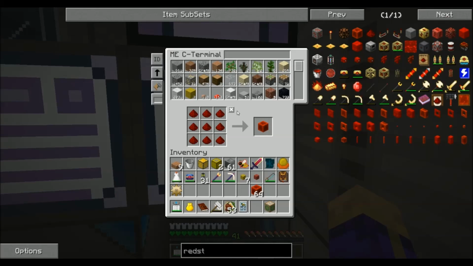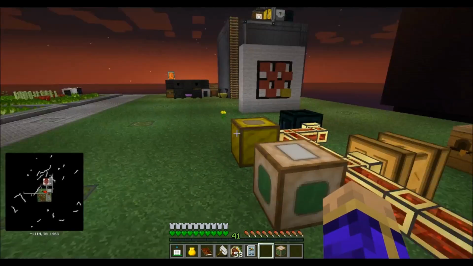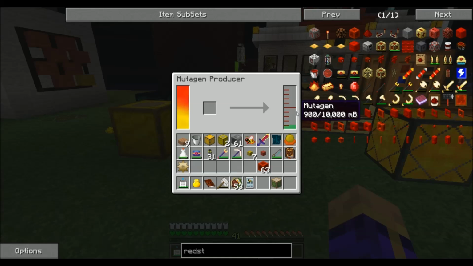And that stack barely had any effect on the redstone that I have available, but will have a big effect on the amount of mutagen I have. So, 1 block of redstone produce... Oh, it takes a little bit of time, doesn't it? 1 block of redstone produces 900 millibuckets of mutagen. The block of glowstone would produce 800. And those are the only options in this pack.